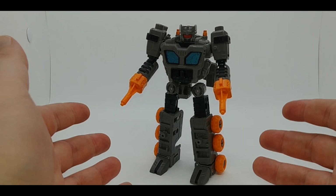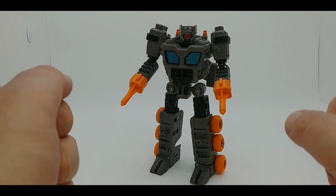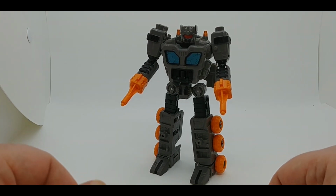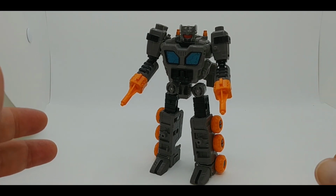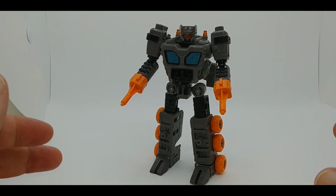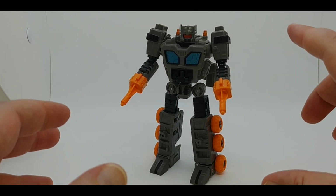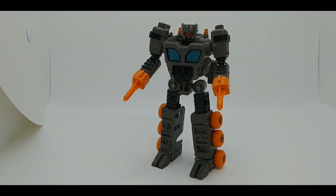At least if you get Black Warichi, you don't have to worry about the figure crumbling in your hands like you would a vintage Black Warichi or whatever the Black Zarek's drone's name is. Guys, you got to look up the videos of people opening up vintage Black Zareks. It's funny, but it's not funny because, you know, Scorponok's feet will crumble sometimes, but I have yet to see one where they got a Black Warichi in that gold plastic that was still in one piece. I mean, some people were opening bags, it was dust. But yeah, definitely the figure's worth a pickup if you can find it.